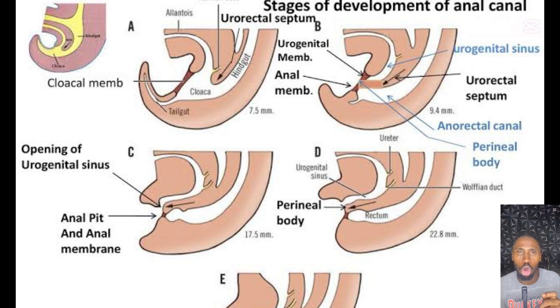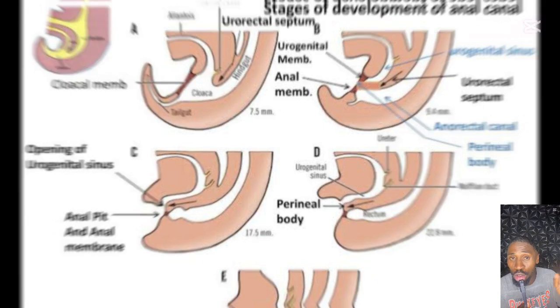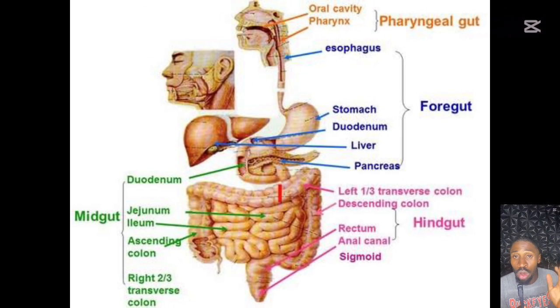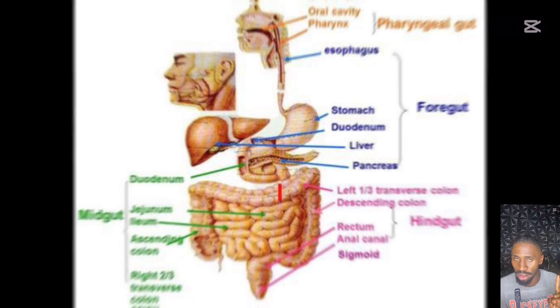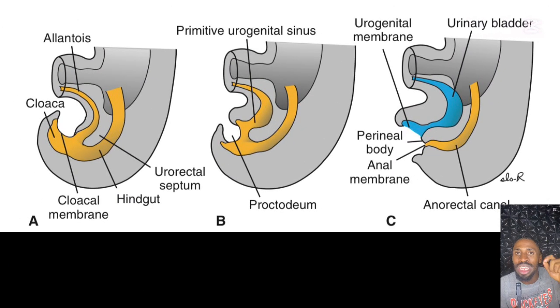So the upper 2/3 part of the anal canal, we remember, is formed by endoderm. I was telling you in the beginning what the hindgut forms. The hindgut is endodermal, which lines all the tubes I've mentioned: the left 1/3 of the transverse colon, the descending colon, the sigmoid colon, the rectum, and the upper 2/3 part of the anal canal. They are all lined endodermally. Also, the endodermal structure of the hindgut lines the bladder and the urethra.